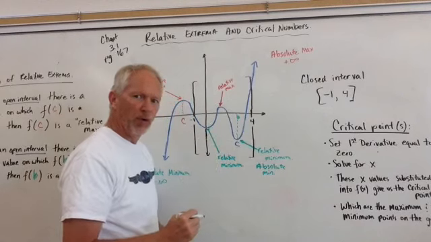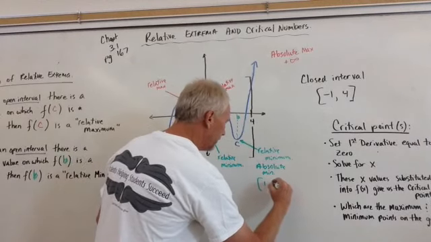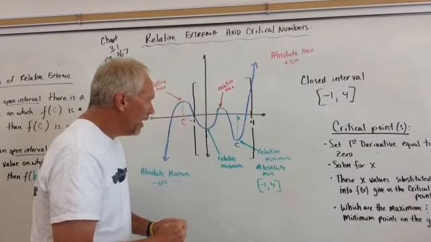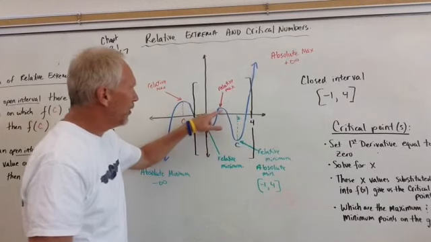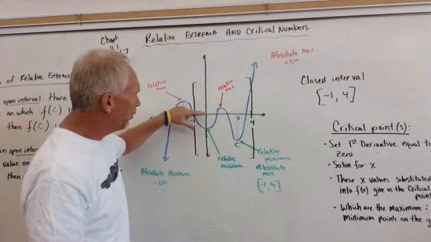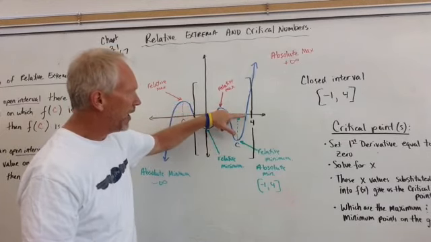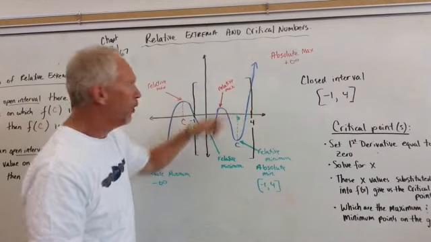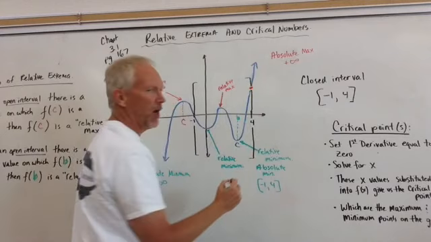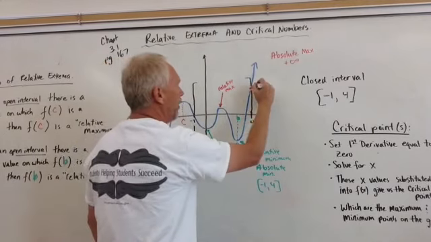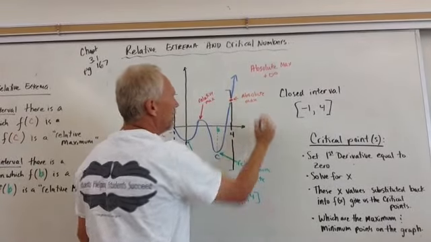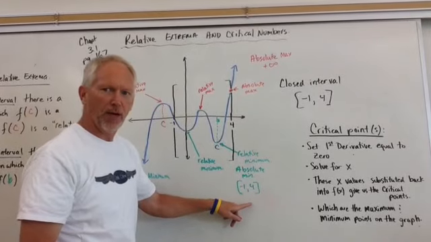Just for the -1 to 4 interval, okay? Now we might also take a look at our, well, this is our relative max, but what happened to our absolute maximum? Well, as you can see, this point is still higher than any of the other x values, except when we get up here to 4, now suddenly at this point of the function we have a dot, and so we would then call that our absolute max on the interval from -1 to 4.